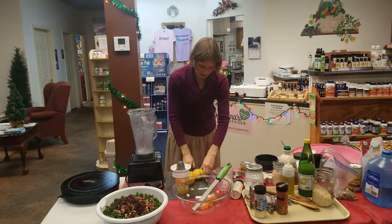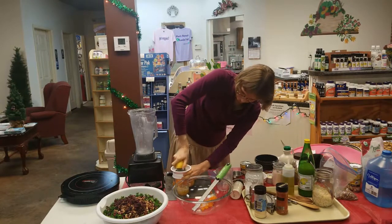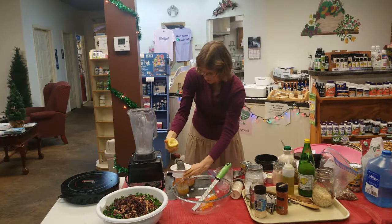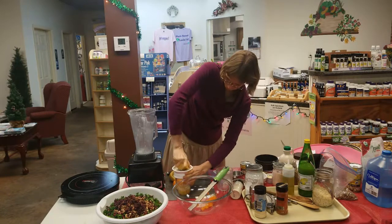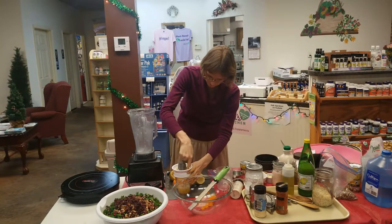All right, and then we're gonna do some lemon. Depending on how juicy your lemon is, we'll decide whether you want to do a whole lemon or a half a lemon. This one's fairly juicy, so I'm not going to do the whole thing.